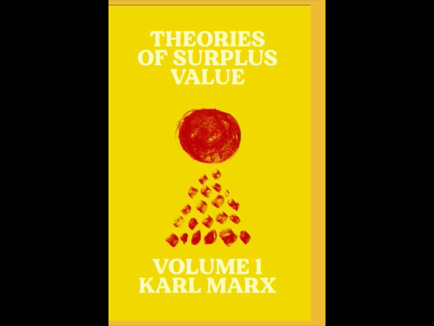Thus, a commodity appears again as a result of the process, that is, when the finished product re-enters the process of circulation, and by so doing again confronts money as a commodity. And finally, it is reconverted into money, since the finished commodity can only be exchanged again for its production elements after it has first been transformed into money. The constant flowing back of the money to its starting point expresses here not only the formal conversion of money into commodity and commodity into money, as in the simple process of circulation or the mere exchange of goods, but at the same time, the continuous reproduction of the commodity by the same producer.